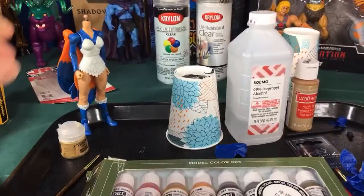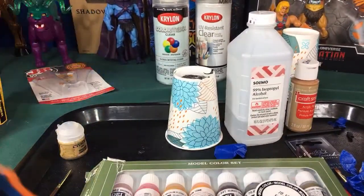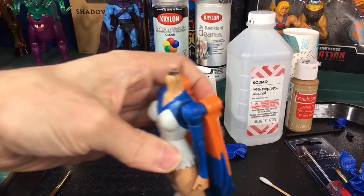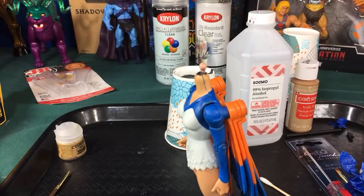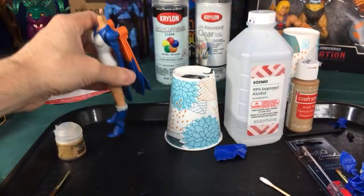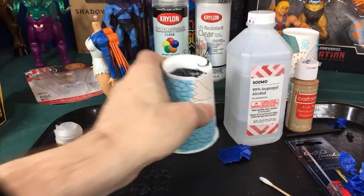So I'll just put her head right up there and wait, and let's work on her neck. The problem is, on the sides of her neck, we have this blue going on there from the plastic. And I kind of want to cover that up with some skin tone, so that it's not so obvious.